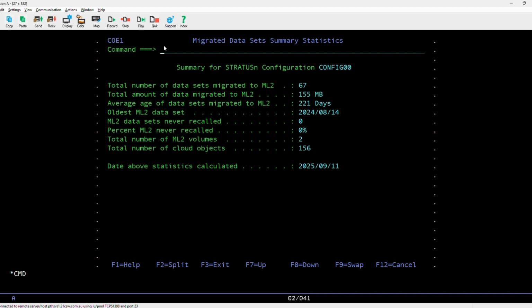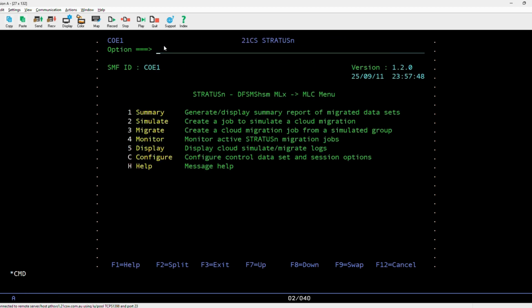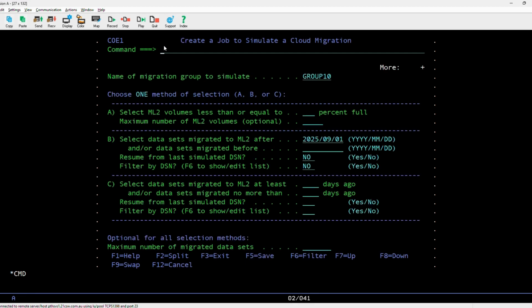With this report being able to run ad hoc or whenever scheduled, you can build an informed cloud strategy based on your current ML2 environment and what your cost savings would be should the data be moved to cloud object storage. Equipped with a full picture of your ML2 environment, you can now begin the process of identifying which data you want moved to cloud object storage. With Stratus Simulate Report, you can set specific parameters and criteria to determine which ML2 data volumes you want to migrate, whether it's based on volume capacity, migration date, date range, or other classifications. Stratus allows you to narrow down which ML2 data sets you want to migrate.